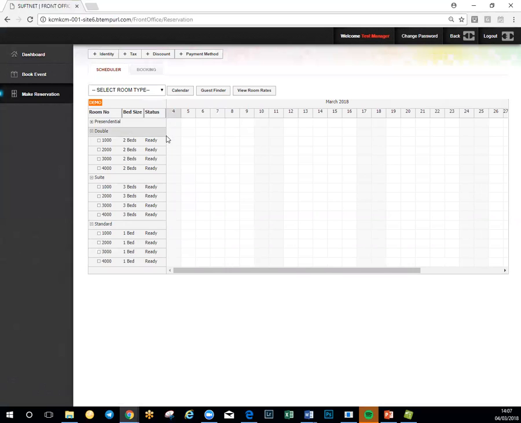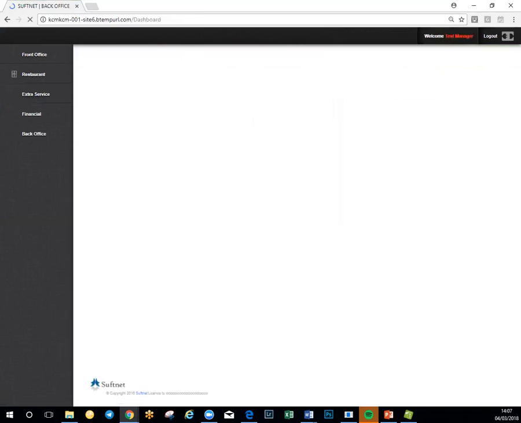As you can see, the system shows the size of the bed, how many beds are there, and if they are ready, meaning ready to be booked or reserved, which a member of staff, especially from the front office, can use to engage with customers and book their bookings.